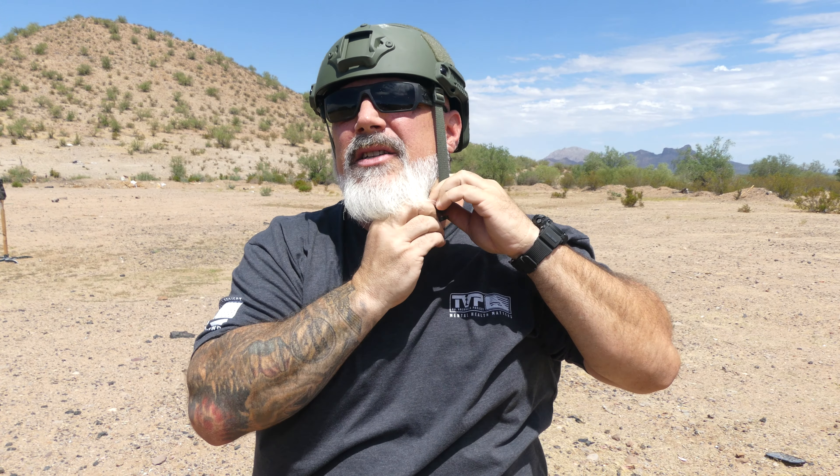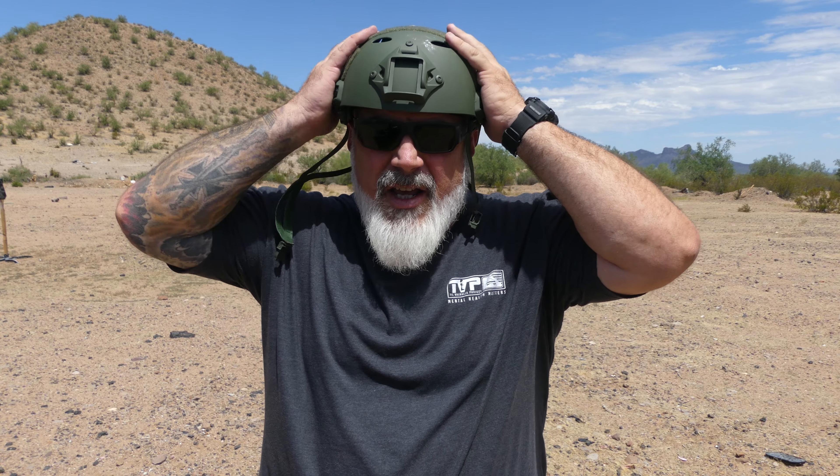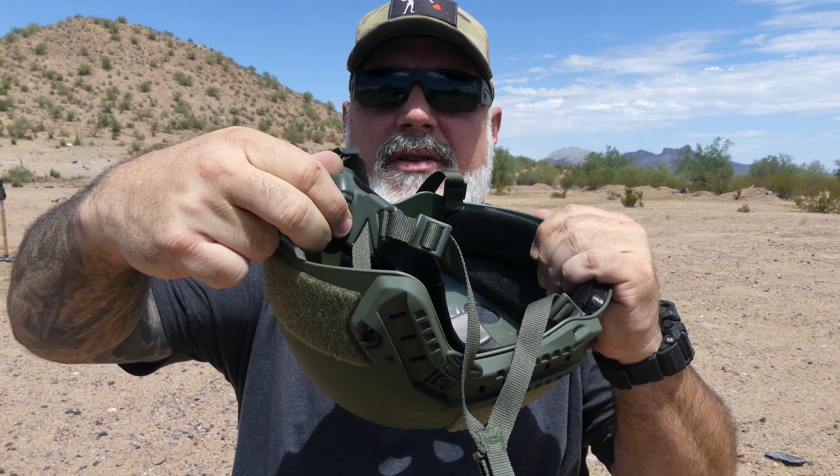The cheap Chinese helmets tend to not be sized very well — if you wear a large or extra large in a high quality one, the knockoff may not fit correctly based on the same size description. This one seems to fit well. My ballistic armor co helmet and my other bump lid are both the same size. The pads are horrible — but again, pads are something I plan on changing in a helmet anyway. You can get pad sets for a very reasonable amount of money, so if you're purchasing a very inexpensive helmet you have wiggle room to buy a nice set of pads.